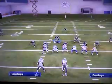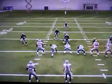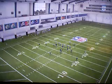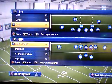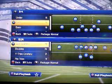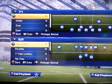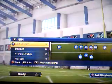So I mean, it's touch and go with the 3-4 even. I don't spend a lot of time in the 3-4 even. 3-4 over, in my opinion, is the best formation for these concepts, because if you see here, you see how they're a little bit differently aligned as opposed to the 3-4 even. Maybe even the 3-4 under. I can see the 3-4 under. Let's just run over it real quick.